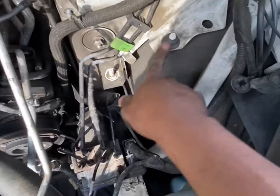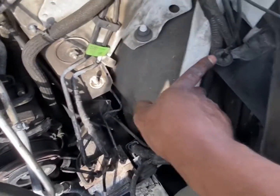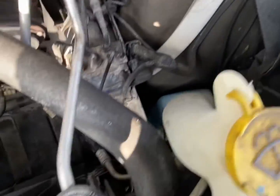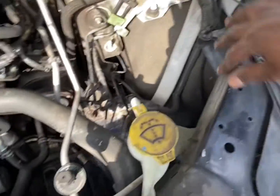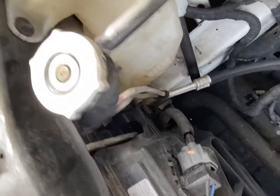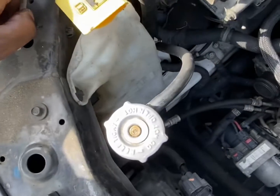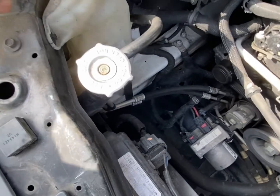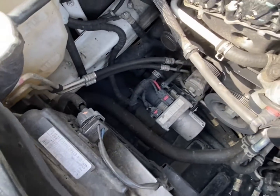All right, I got the air box out. It was held on by these rubber grommets here, and here. Next, I'm gonna start disconnecting everything on the front of the core support. Like this bottle here, this here. Maybe I don't have to take that off. But I'm gonna disconnect this.